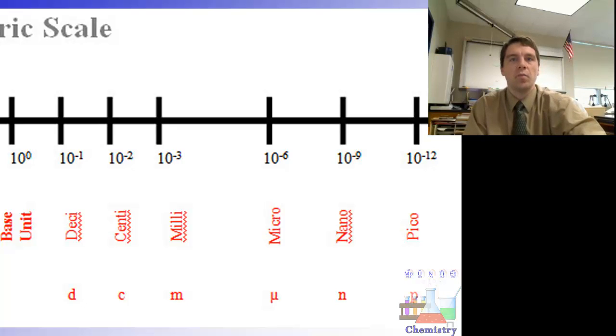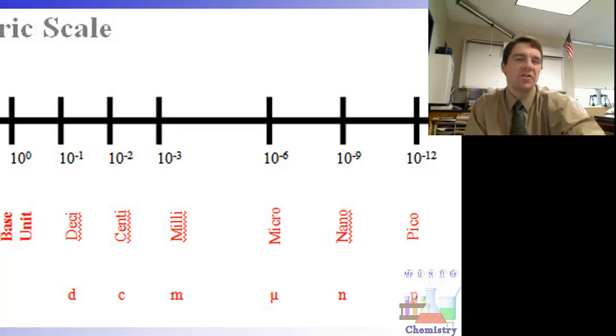And here the prefix is pico with a lowercase p for your symbol. And so, as we talked about, there are a couple of different ways that we can convert between these units. One is to use conversion factors, but if you simply use this number line approach, you can get an idea of what the powers of 10 are, and how many powers of 10 difference you have between your units is going to correspond to how many decimal places you need to move your decimal point.